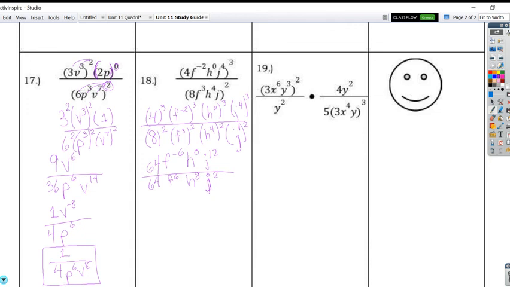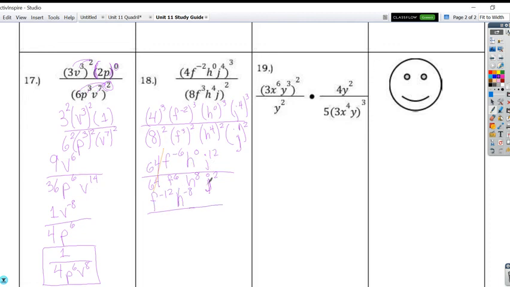So a division problem for us now. Looking at the coefficients, 64 divided by 64 divides itself out. We don't have to worry about that now. And so when I divide, I'm going to subtract my exponents. Answer always goes in the numerator. F to the -6 divided by f to the 6. -6 minus 6 puts us at f to the -12. H to the 0 and h to the 8. 0 minus 8 gives us h to the -8. Answer always goes in the numerator there.